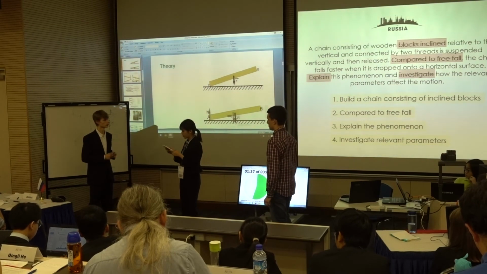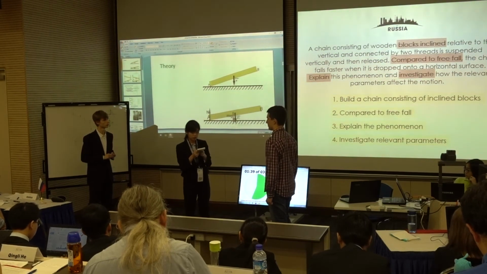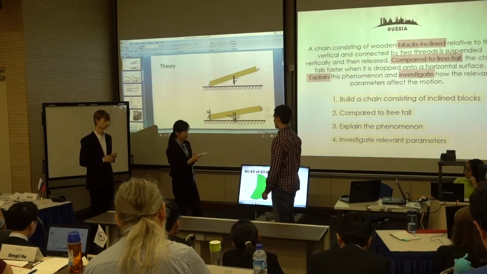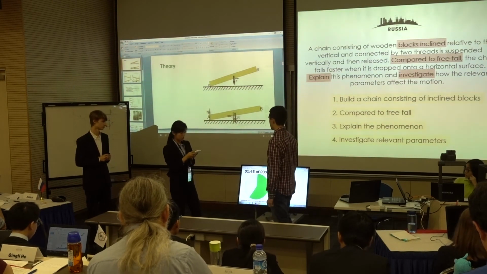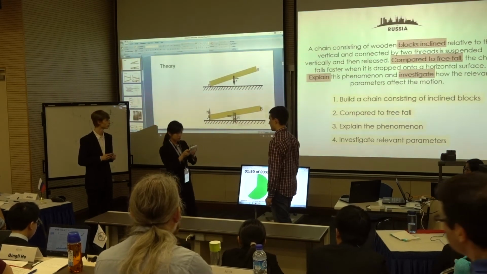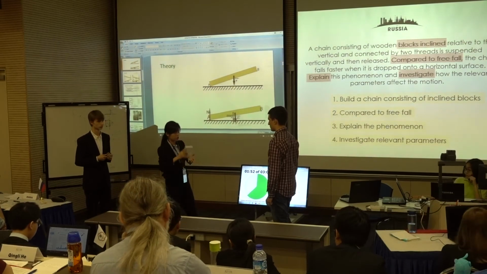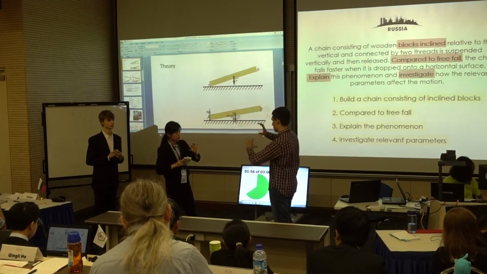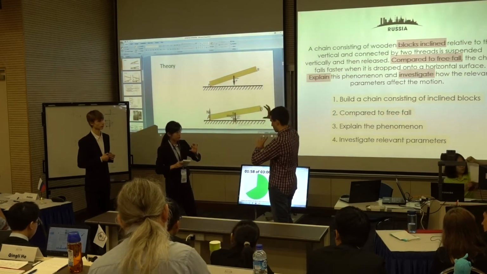No, I suppose no. Okay, so next question is for the reporter. Do you have the equation of motion to describe your motion of the chain? As you previously mentioned, we don't have. We only have the equation of motion for the free fall motion. Okay, so next question for you: when you change the incline angle, do you fix the total length of the chain or do you fix the distance? The chains were constructed so the distance between the central masses of the rods was consistent.